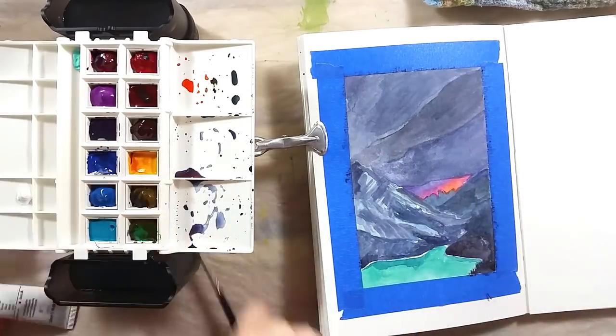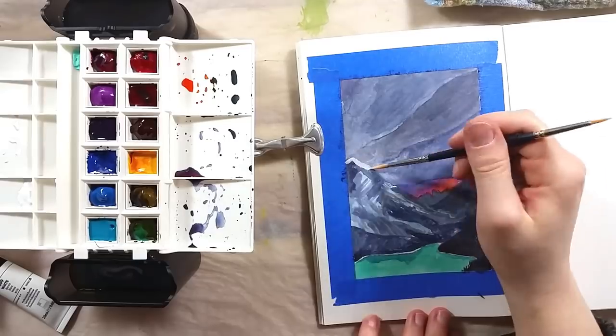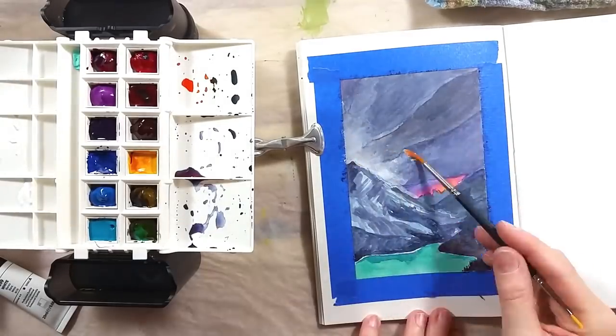I messed up with the values on my demo painting and had to see if using white gouache could rescue it a bit.